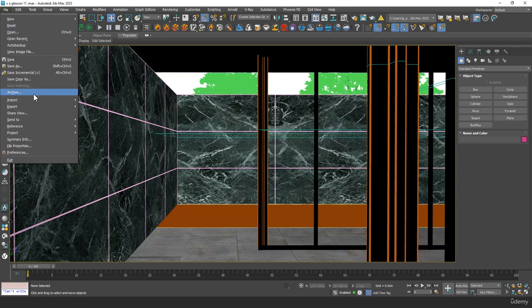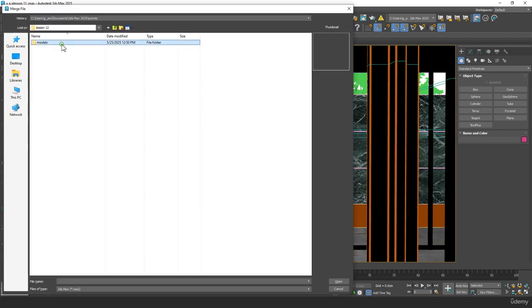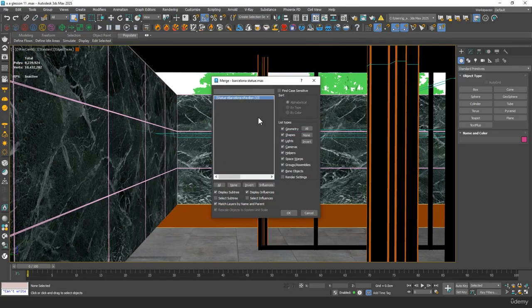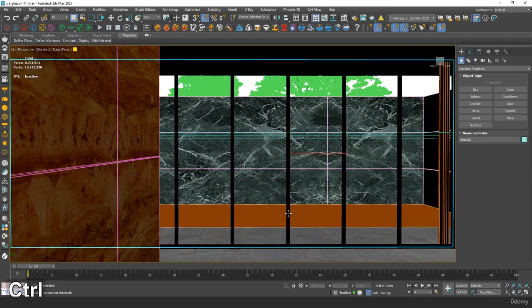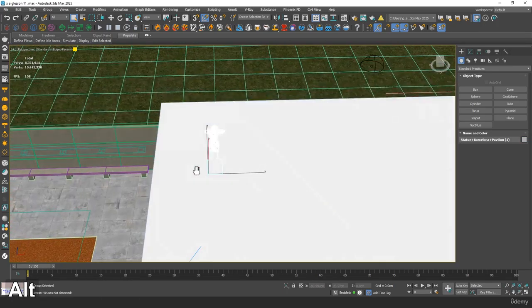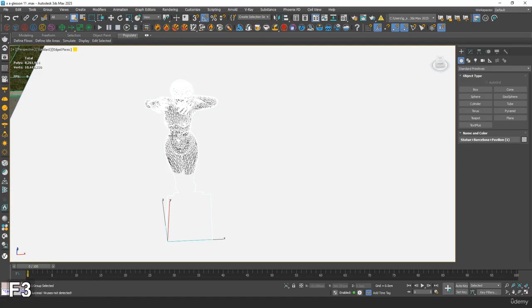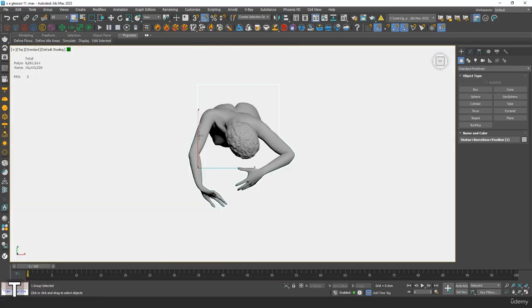Modeling human figures, facial features, and other complex organic forms is a more advanced topic. We'll cover that in a separate modeling course dedicated to deep character work. Such models are usually created using a shift polygon drag technique, starting from a front view reference image and then refined from the side profile. But we'll come back to that another time.